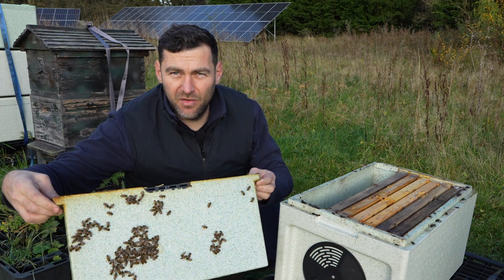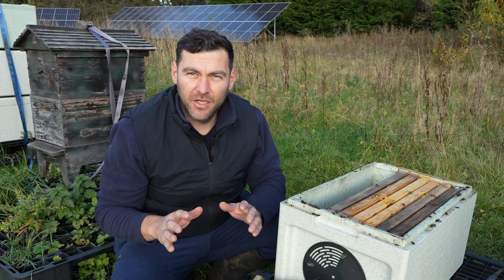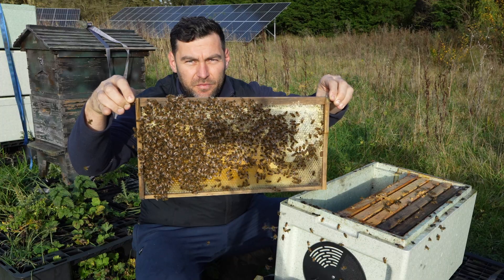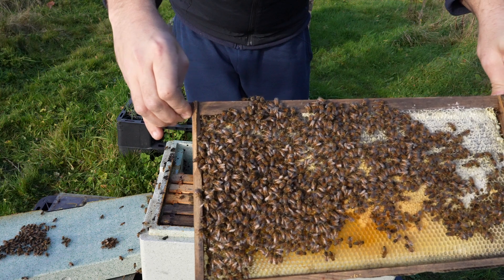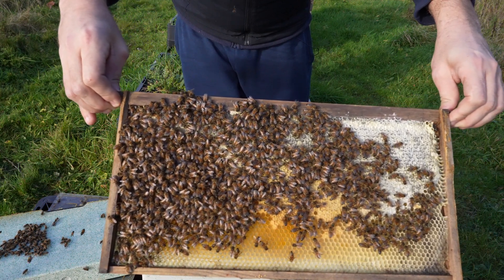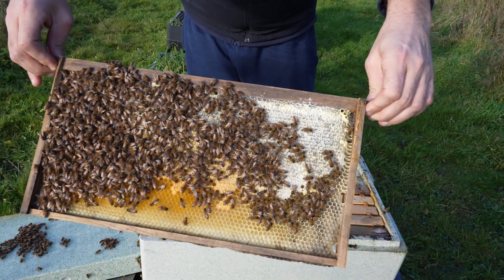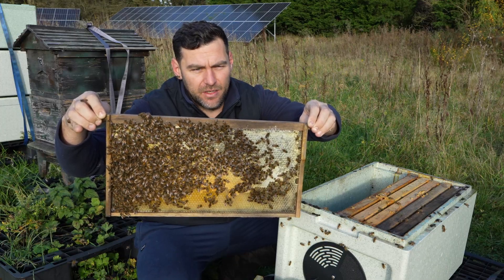I'm not going to shake these bees off — I'm just going to place them down at the front there. I don't want to disturb the bees or get them flying. The first frame: we've not got a single bit of brood on it — really nice frame of stores. Good to see they've got a nice heavy outer frame at this point in the year, as it should be. I'd be a little bit devastated if I hadn't given them enough feed and it's only the back end of November. Nice frame of stores, not a single bit of brood.